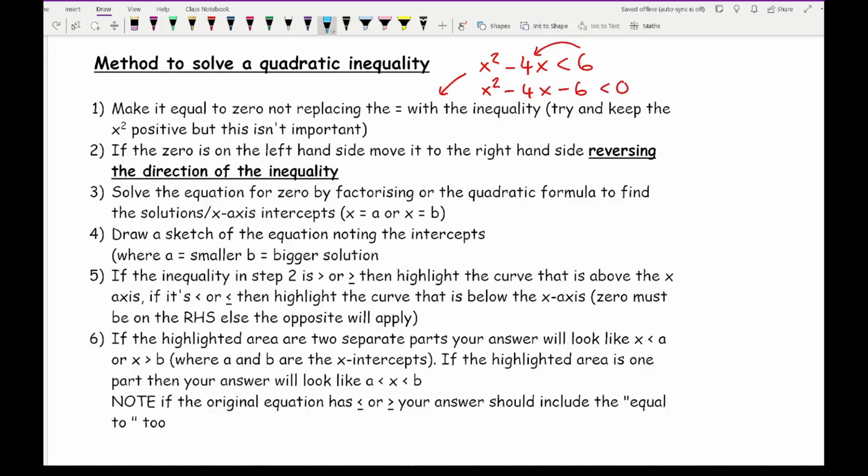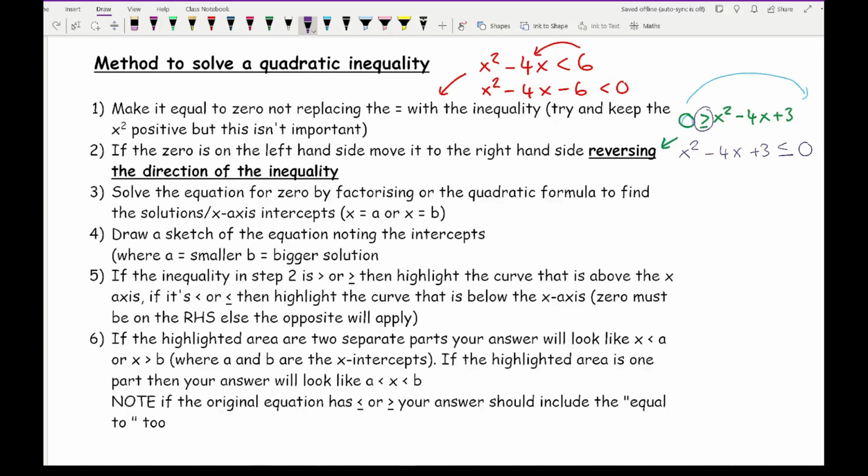With the second point, if we had something that looked like this, let's say we had 0 is greater than x squared minus 4x plus 3. We can stick an equal sign, it doesn't really matter. But what I'm suggesting in this particular step 2 is to take this 0 over to the other side. The main components of the quadratic equation stay the same. My 0 now is on the right-hand side, but because I flipped the 0, I need to flip the direction of the inequality. So that now is going to be pointing to the left to represent less or equal to. So that's basically what step 2 means.